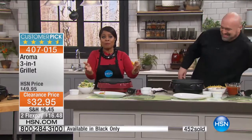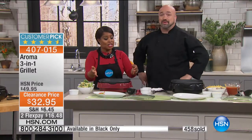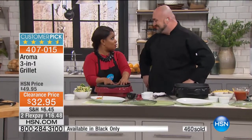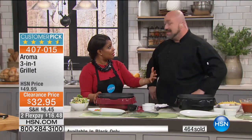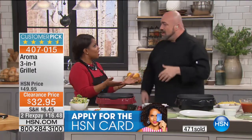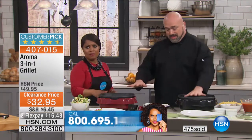But with only four burners in a small kitchen, you know what that means? Not a lot of cooks can be in the kitchen. So I like that when somebody needs to prep and do their meals, I can give this to them, give them their own space outside of the kitchen. So for potluck, for tableside dining, even when the weather changes. And if you've got a big event coming, or a gift or a party like that, at the price you see there, this is a great thing to bring a dish in and leave. Buy more than one if you love entertaining.